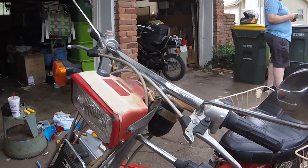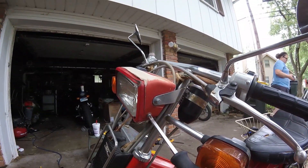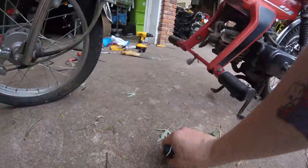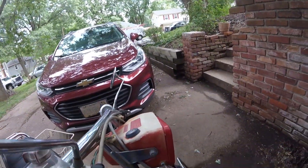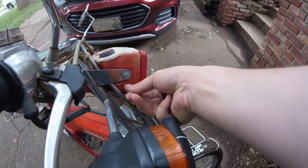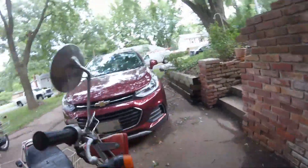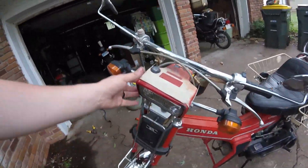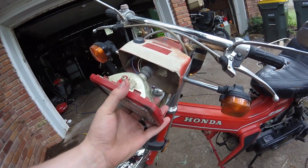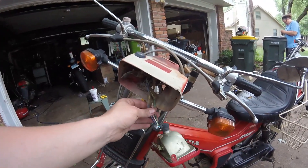The very first thing we need to do is remove the headlight from the housing itself. This is done with the two Phillips screws on either side of the headlight assembly. Once you get those two screws taken out, you can gently pull on the front frame to pop that off and then pull the headlamp assembly out in its entirety. The headlight on our Urban Express has been a little scuffed up and has seen better days, but we can still get this all set up, and if we find a better assembly later we can just swap that out.